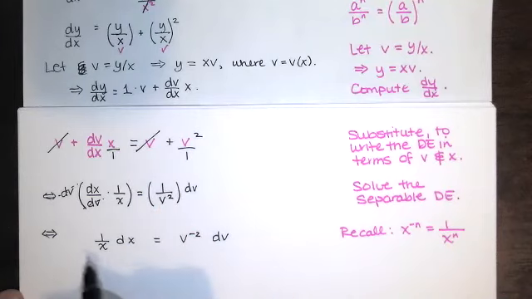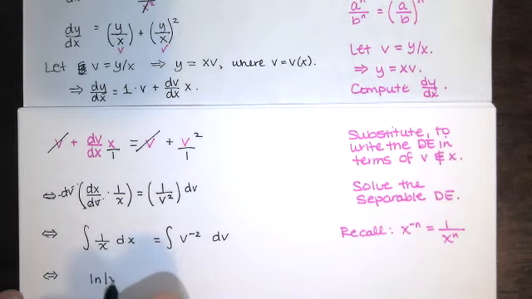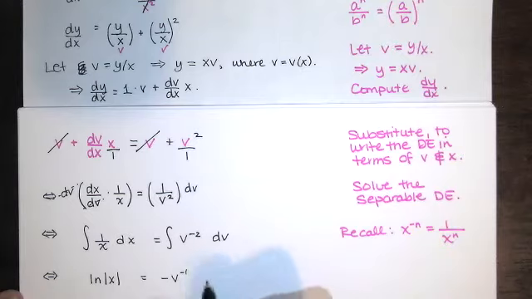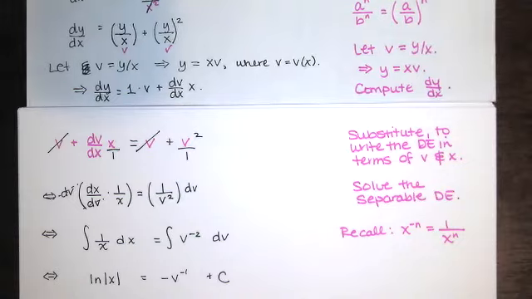Okay, so now this side is entirely involving x, and this side is entirely involving v, and the dx is in the numerator and the dv is in the numerator, which is very important. Then you anti-differentiate both sides with respect to the appropriate variable. We're just solving the separable equation. The antiderivative of 1 over x is natural log of the absolute value of x. Over here, we're going to add 1 to the exponent and divide by the new exponent. Dividing by -1 is the same as multiplying by -1. Don't forget to add c. So we just solved the separable differential equation.